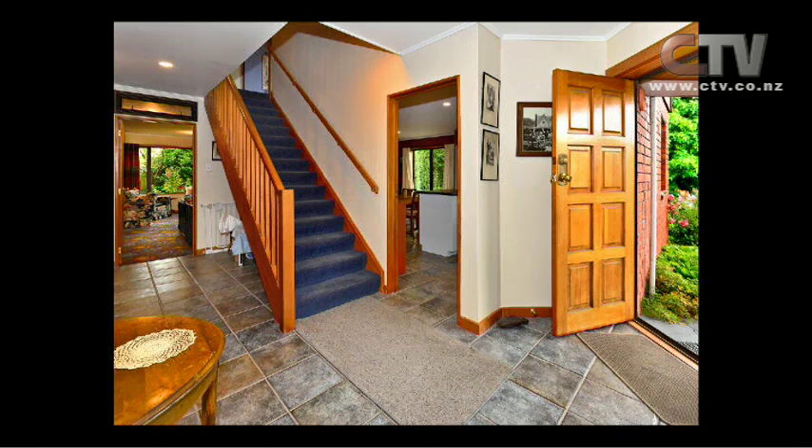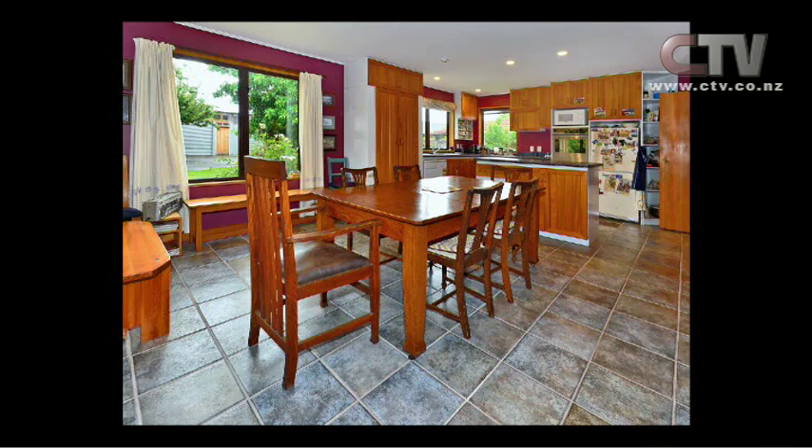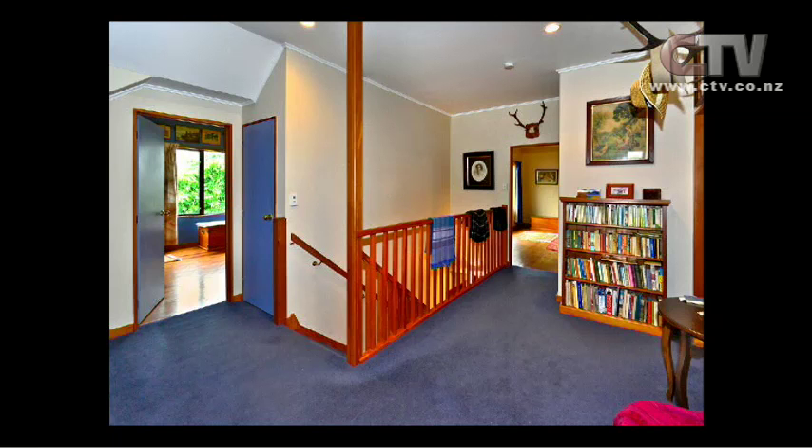You step into the front entrance — you can go left to the living room or up the staircase to another living room and bedrooms. Here is the magnificent living room which opens out to northwest lawns and patio, with a log fire. The carpet is beautiful quality and is about to be renewed. Into the family-sized kitchen and dining area — absolutely delightful, fully tiled right through the kitchen with eye-level oven, hot plates, and range hood built in. Upstairs there's a landing leading to four bedrooms, another living room, two offices and a library — a lot of liveable space.